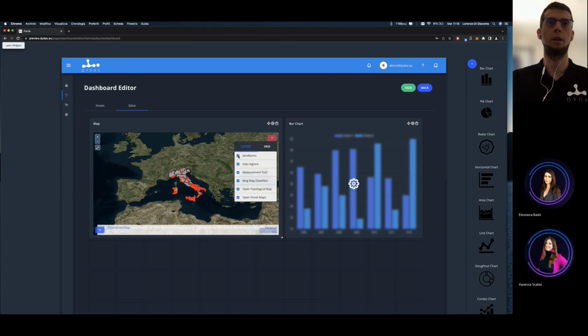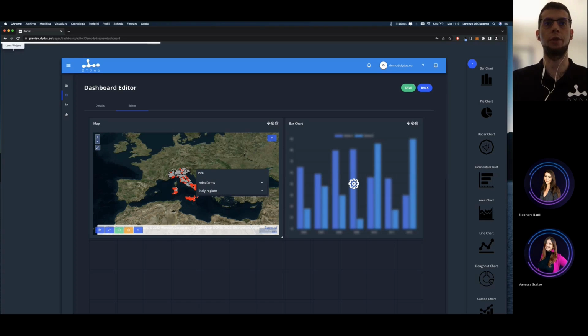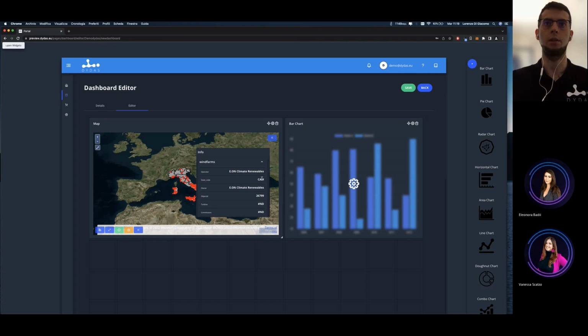You can choose not to see it. You can rearrange the layers, etc. And this is what concerns the map widget. And of course, like in the preview, you can use the information to show information about your layers. So wind farm, those are all information about the wind farm.